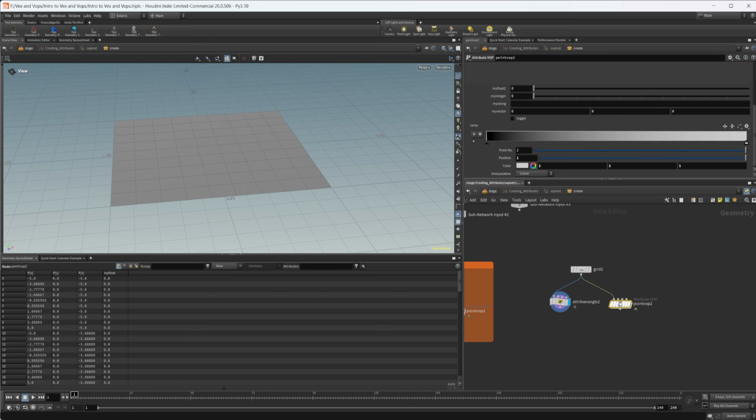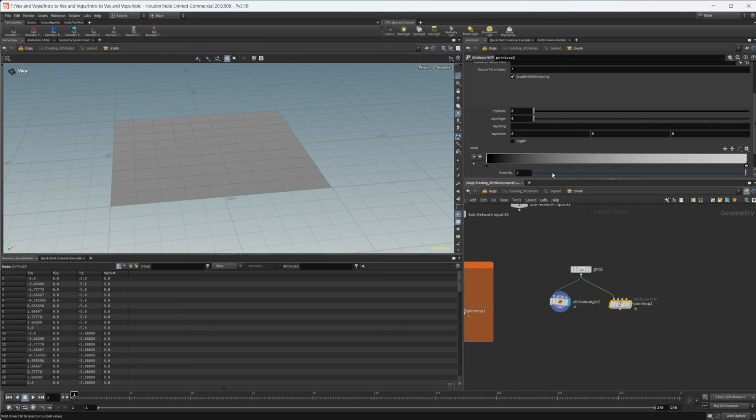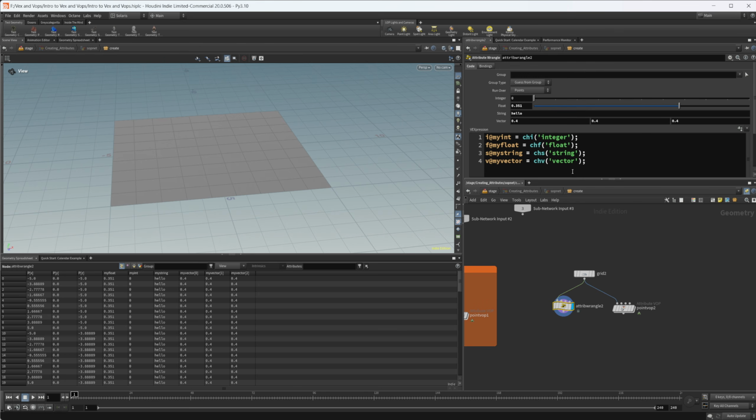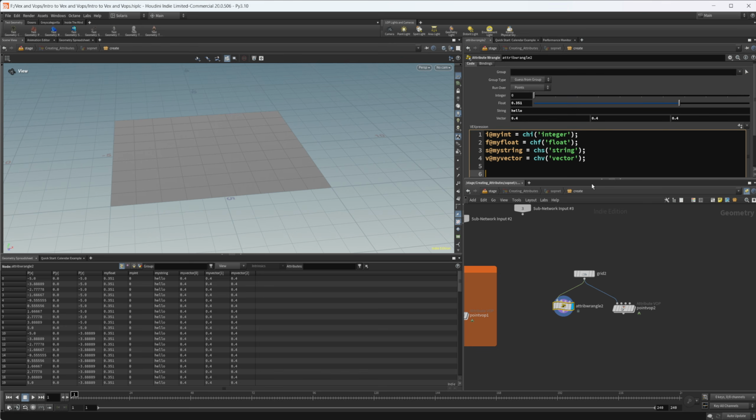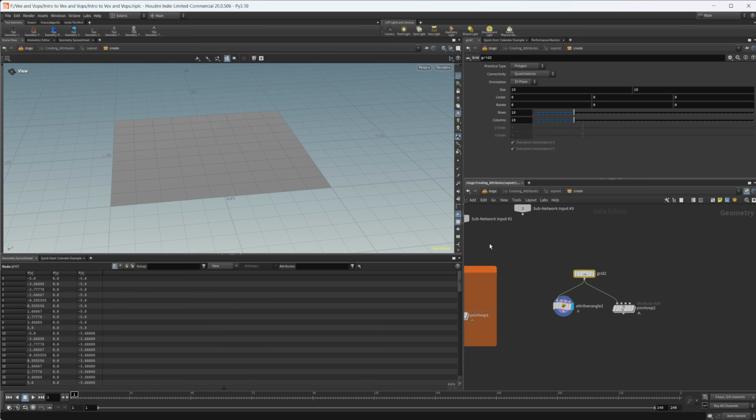So these are just creating the parameters on the interface. These are doing the same thing, but they're kind of tied to some stuff. So in order for Vex to create a channel ramp, we need to have a value to take in. So I'm going to change this grid, and that value has to be from 0 to 1.